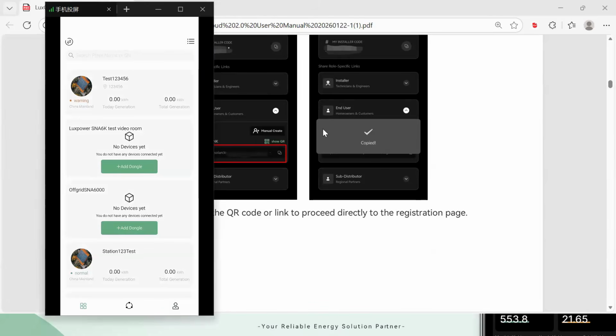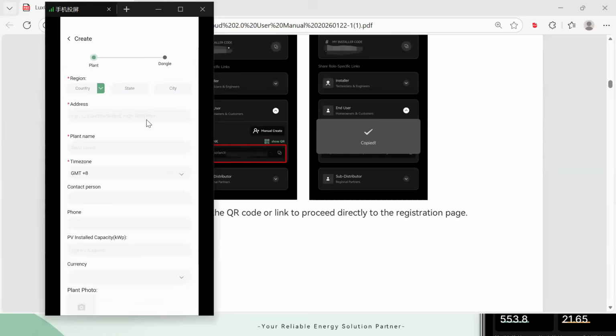So firstly, if there is no plant on this account, there will be one option asking you to create a new plant, and you can also click this three line icon and click create plant.